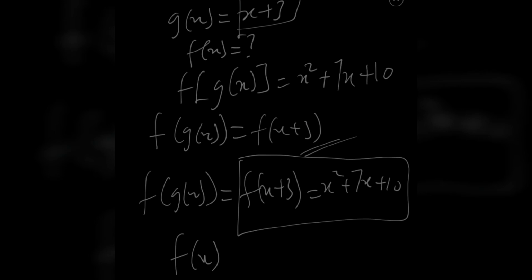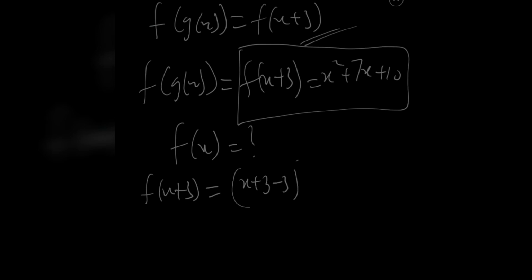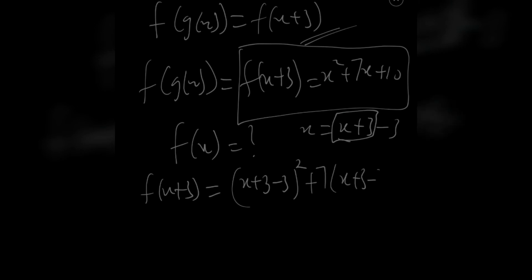If you remember in one of my videos on functions and relations, we solved a question of this nature. So we have f of x plus 3 equals x squared plus 7x plus 10. We have to find f of x. Now, just as in my previous video, we rewrite the whole of this expression in terms of x plus 3. So we manipulate this x into x plus 3, so we get x plus 3 minus 3 all squared. I mean, x can be the same thing as x plus 3 minus 3. We just want to get the x plus 3 from x. So this x squared will now be this, plus 7 multiplying x plus 3 minus 3, then plus 10.